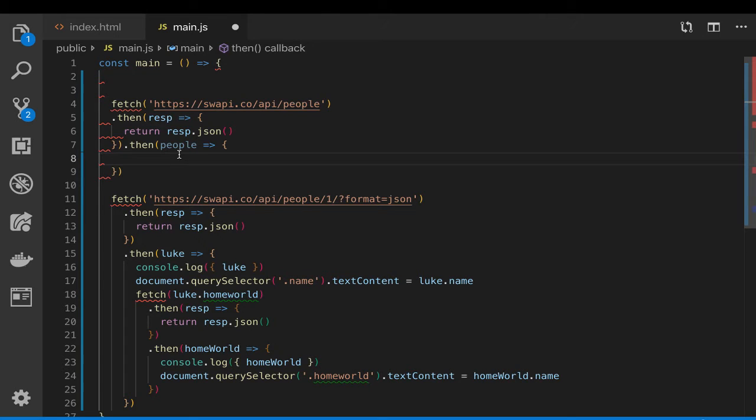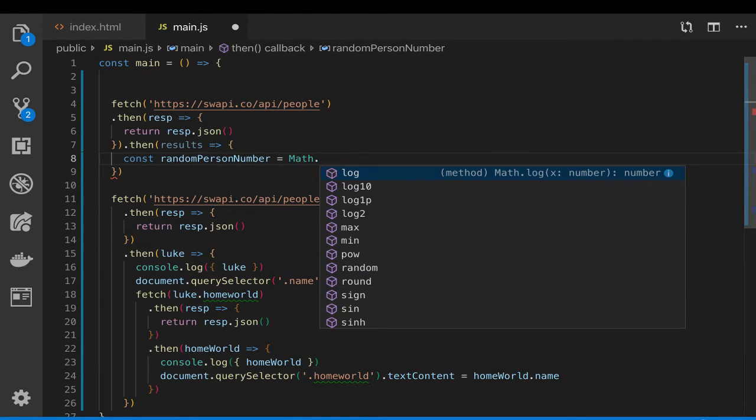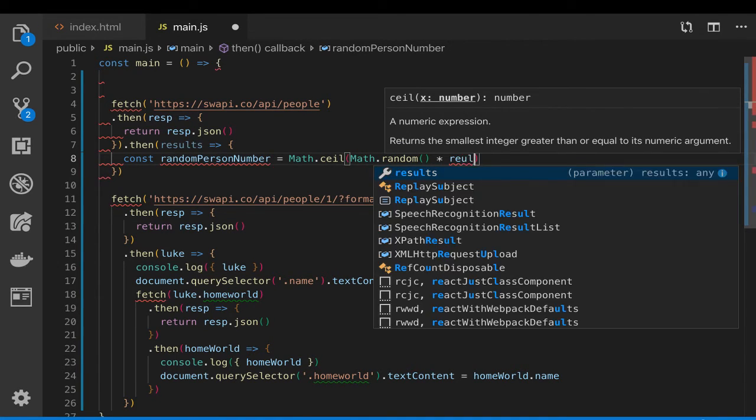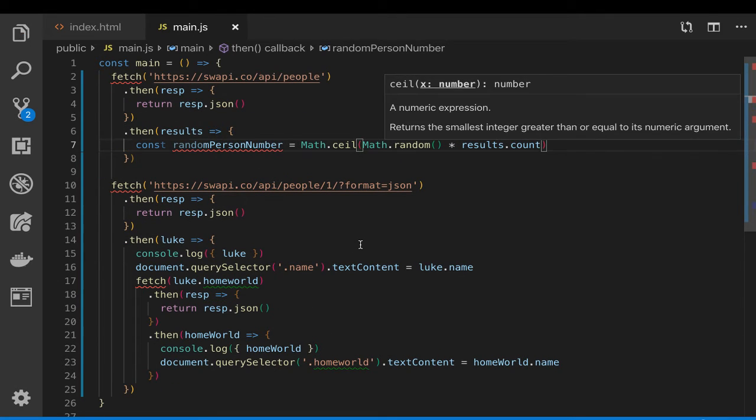No, we just need to pick a random number now. Const random, that's for arrays. We'll name this results. Random person number equals Math.ceil(Math.random() times results.count).